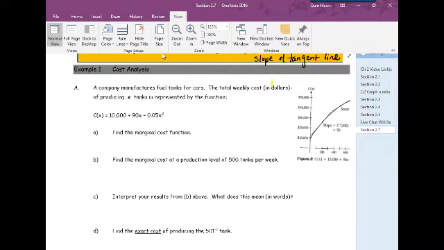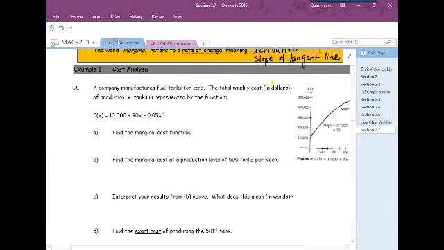So first, to find the marginal cost, I want to remind you of certain derivative rules that are going to be helpful. Okay, so one of them is if you have f of x equal to some constant k, then f prime of x is always going to be 0. Right? Because a constant function is a horizontal line which has a slope of 0. Derivative is just slope.